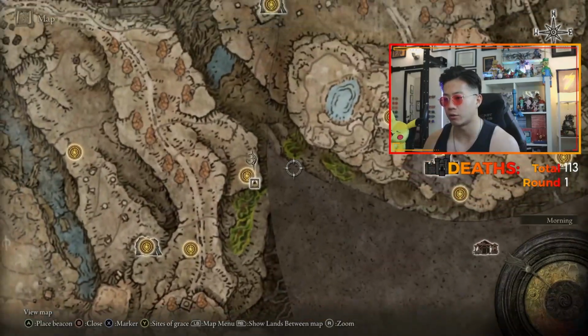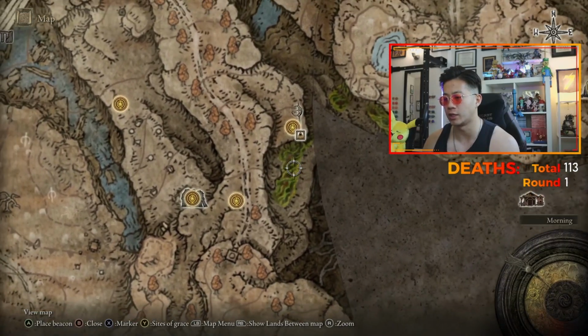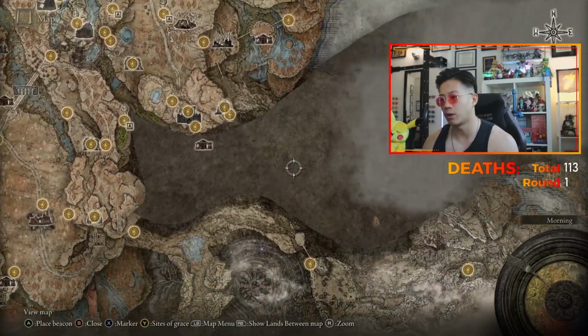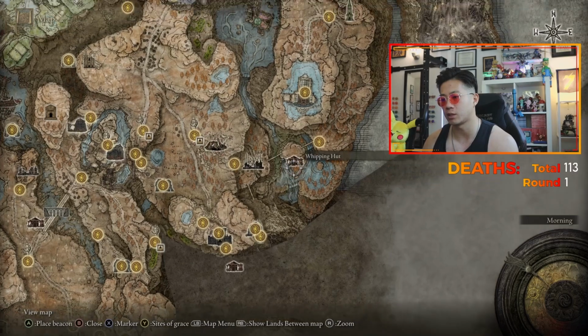We've tried to go through here. It was a lot lower than this lower area. It's like a basement, almost like an underground. So I think we've been somewhat thorough. Maybe it's somewhere in Bonnie Village.